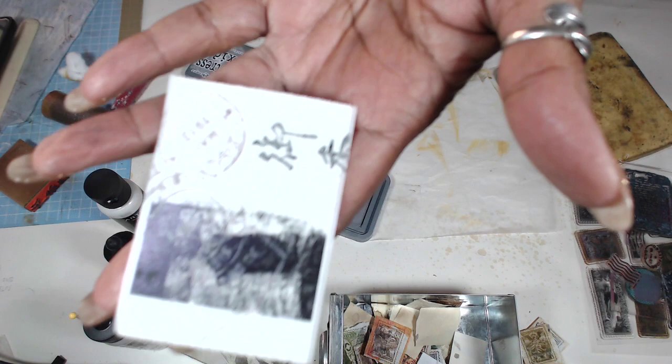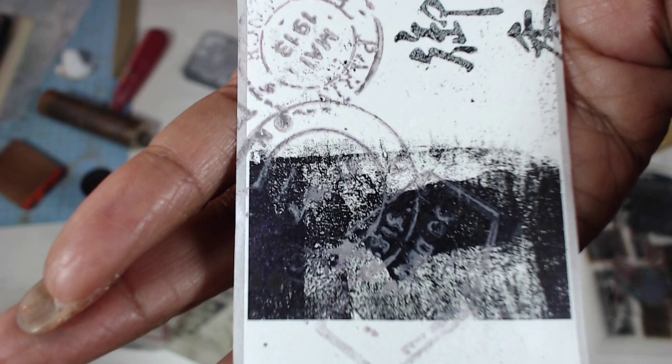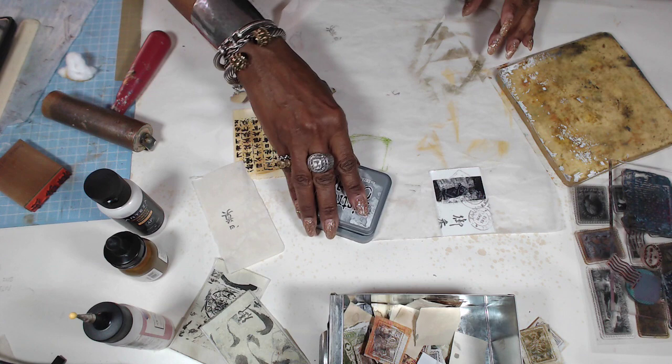Okay, so see? This is ready to go. We took a black and white image, really kept it black and white, and added a couple of stamps with the Helmholtz distress. Look how good that looks. And we took one of our jelly printed images. It prints out in black and white. That's cool. And then did a little glazing on it, some stamping.